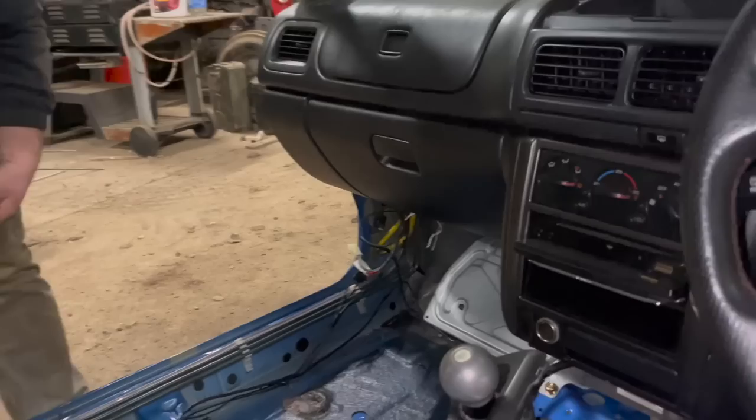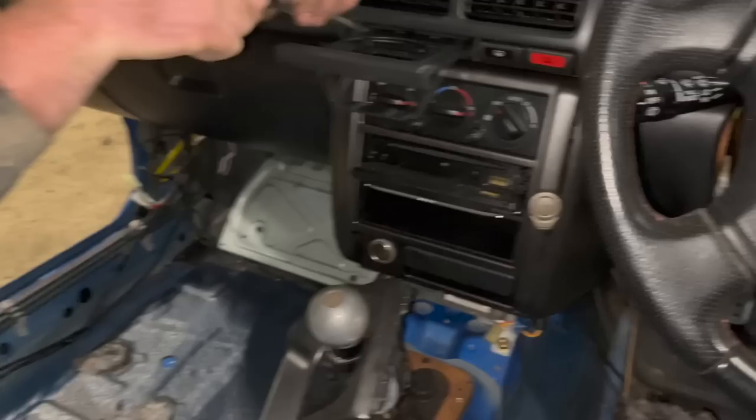So we'll put this on a time lapse now and we'll get all this dashboard out. Hopefully we'll try not to break anything in the process. We have broken the odd thing whilst taking bits off, but it's fine. It's a problem for another day.